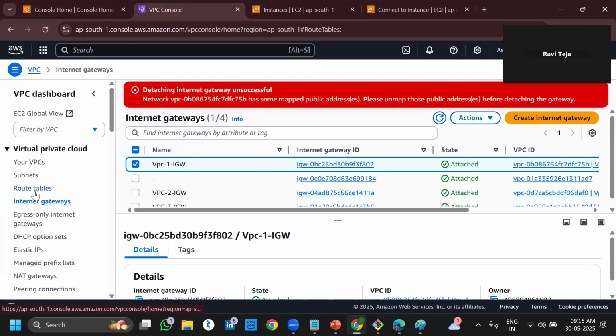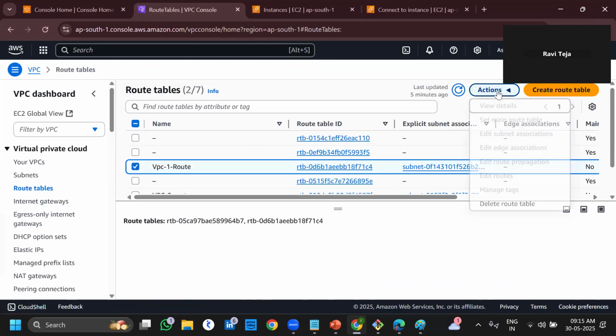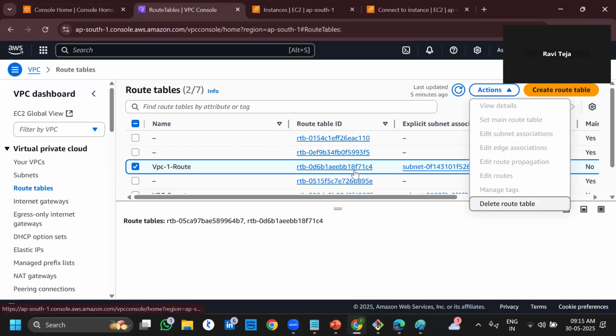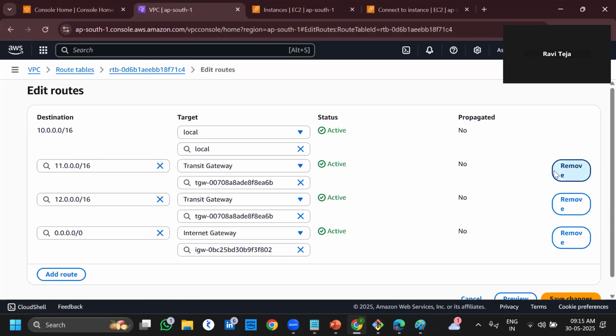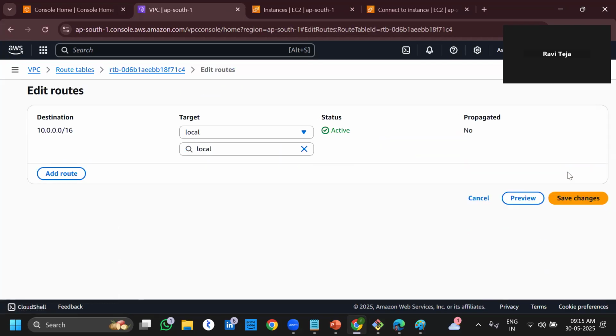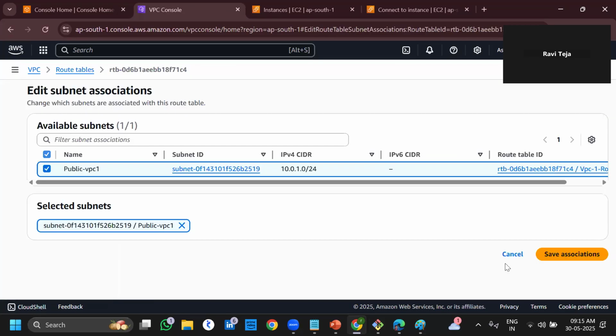No, we have to edit routes first. VPC1 routes. Actions. Edit routes. First remove them. Save changes. Subnet associations. Edit this. Deselect this.